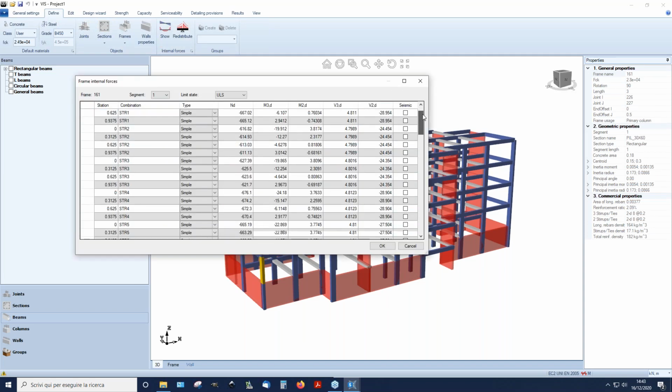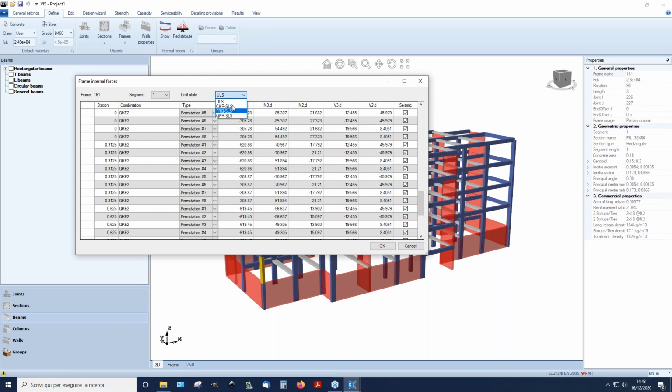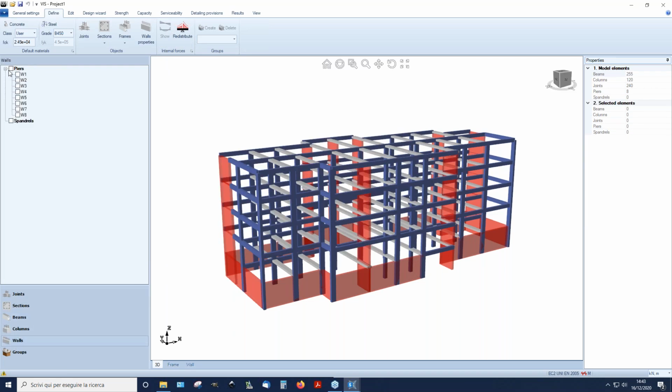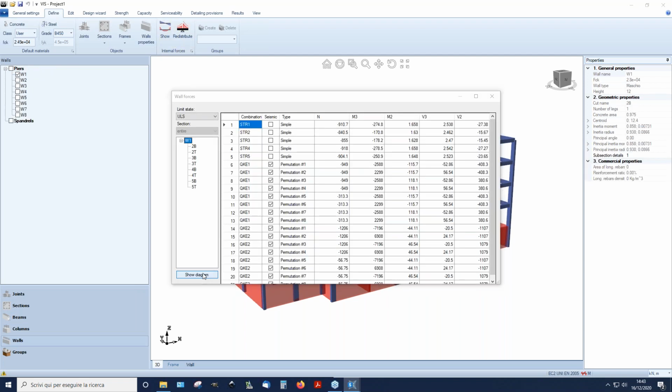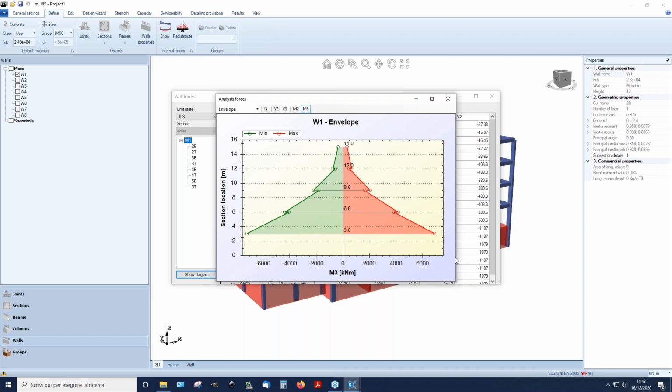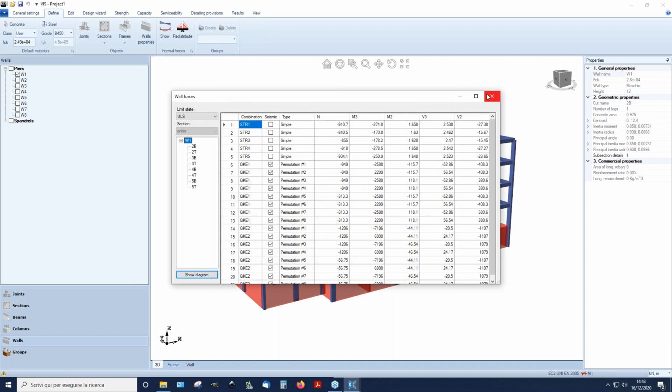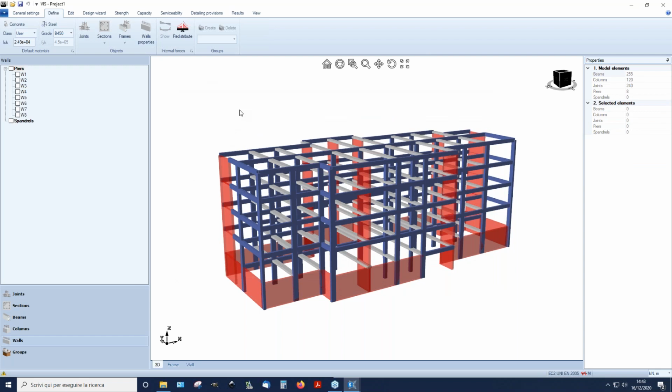Okay, so we have all the different load combinations and the different limit states, and the same applies for shear walls. Okay, so we can show this is the bending moment diagram of the shear wall, and we can look at the different diagram forces. So we are now ready to start the design of this structure.